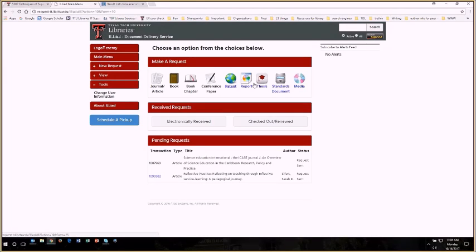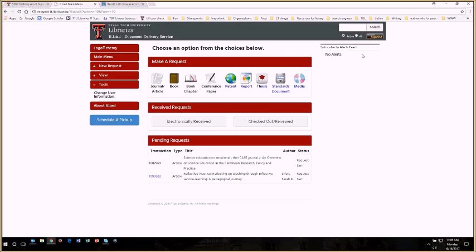You can see this is all of the items that you can request. And if you happen to be somebody here on campus, if you request a physical book, you can come into the library and pick it up, and they would be listed here, as opposed to our electronically received items, which will be listed here. Please know that physical items usually take a little bit longer, and if you're a distance student, we will mail those physical items to you, but again, it'll take a little bit longer. So plan 7 to 10 days, depending on if you're on campus or off.